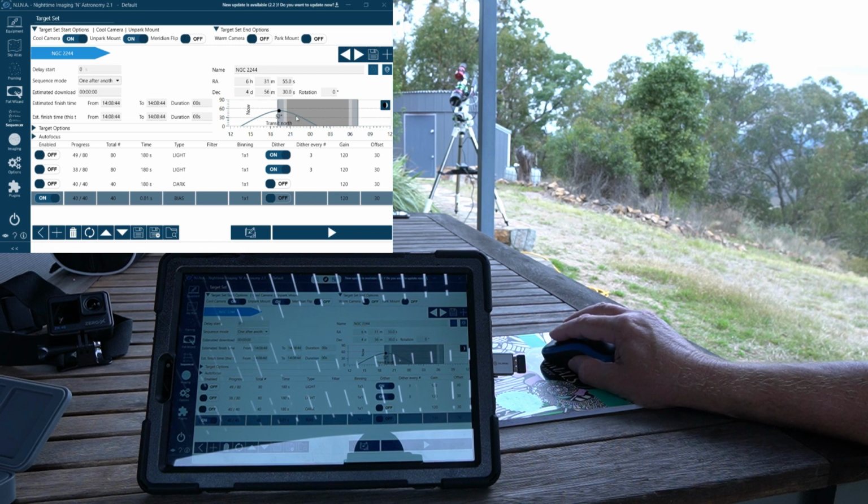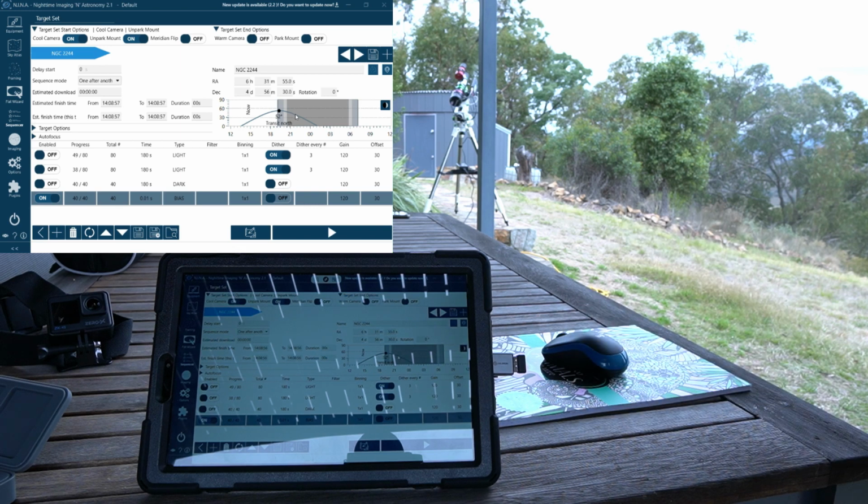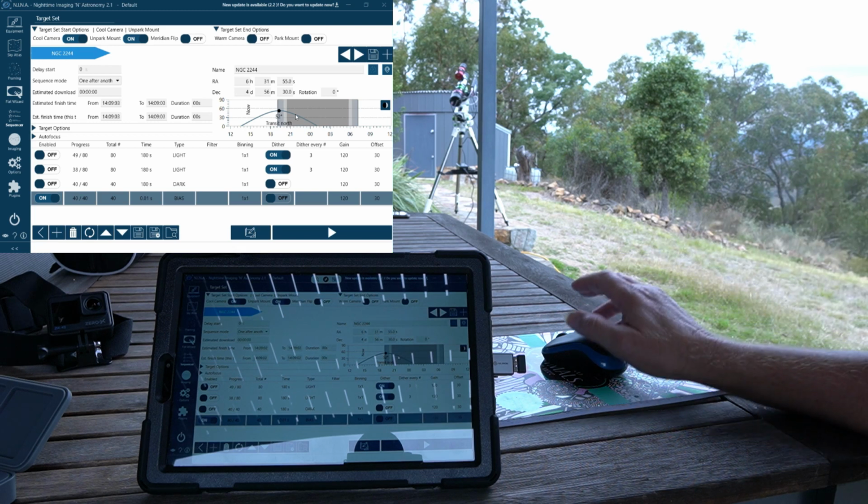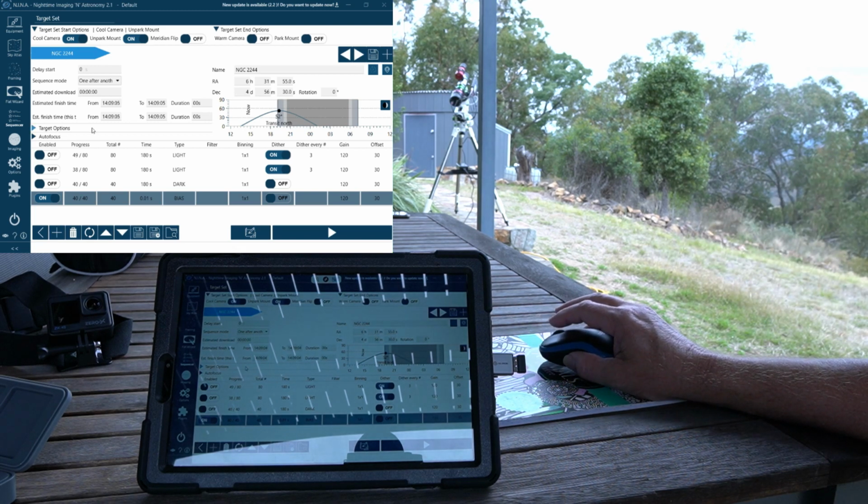I shouldn't really be shooting it now. I've missed the optimal point to take this, but it's not going to happen now because the skies have been clouded for days and there's no sign of it. So this is why I did want to shoot this video and show the whole thing in operation, but it's not going to happen. So I'll just run through a few things.